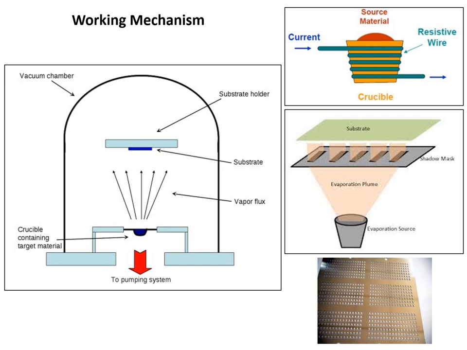Also, in the middle right figure, you can see a shadow mask, meaning having some holes. As I mentioned earlier, in industries or in device fabrication, you have to have some patterns and some metal lines over this device to conduct the electrical signals. So for that, proper patterning and proper lithography, meaning layout of metal lines, has to be done. This is actually done using the masking technique. You can see only the holes are allowing the metal to pass through and deposit over the substrate. At the bottom figure, you can see this shadow mask that we actually use in our lab, having some square holes. This will in turn reflect a dot kind of structure over the oxidized silicon wafer.